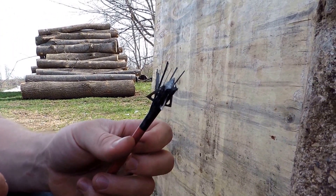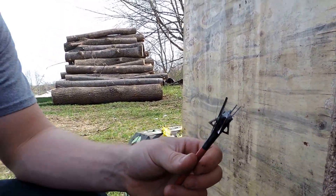Talk about impressive. If it can stand up to concrete, guys and girls, I think that whitetail shoulder blades, elk bones, ribs — whatever — I think this broadhead is set to take it all on. If you want to use a great broadhead, check out the Wacom 4 blade, the 3 blade, and also the crossbow version. I think you'll be as impressed as I am.